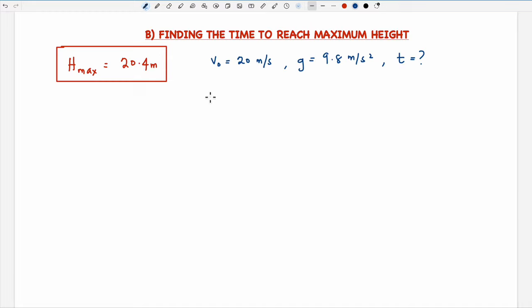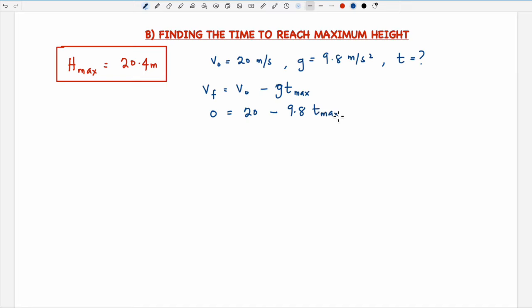Now we have two equations left. So the best we can use is v final equals v initial minus gt. And this minus, I explained previously, is because the acceleration of free fall vector points downwards, so it becomes negative. With this, we can substitute this t to be our t max, that is the time it took this object to get to the maximum height. We know at the maximum height, the final speed is 0, so vf equals 0. We know the initial speed to be 20 meters per second minus 9.8 times t max.